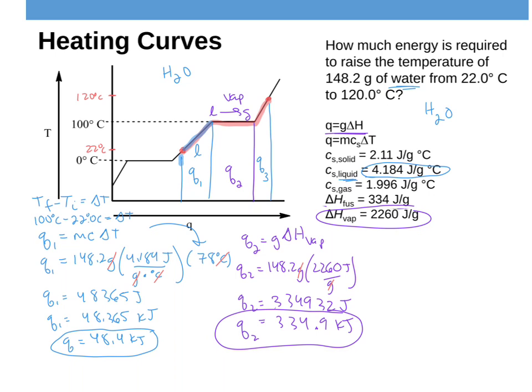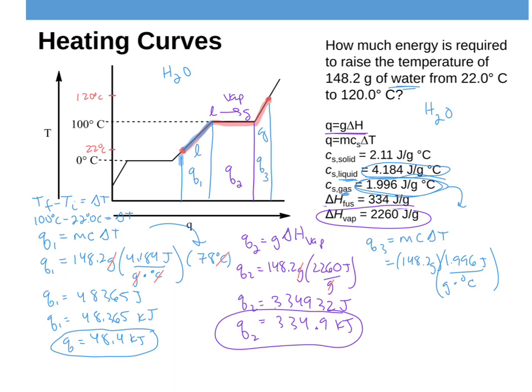But I need to keep heating it up because I'm still at 100 degrees. I need to get it up to 120. And that's where my third Q comes in. So I'm heating again, so MC delta T, where again my mass is that same 148.2 grams. But now, right, I'm heating a gas. This is a gas, so now I need to use this value, the 1.996 joules, and I'm using that one because I'm in a gas now. I'm heating a gas, not a liquid, which is why I changed. And you just always want to make sure you're using the right values. That's, I think, one of the trickiest parts, making sure you got the right constants for everything.